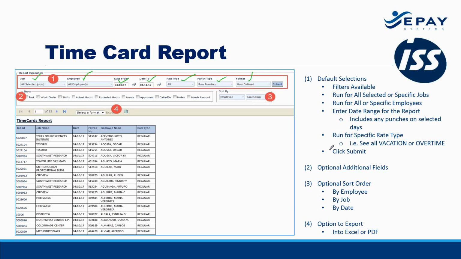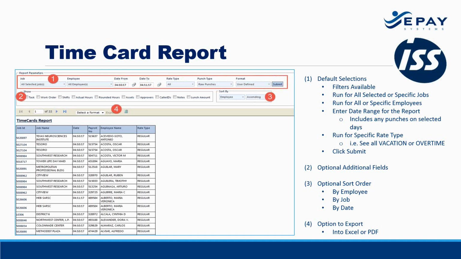For that purpose alone, this report would be a good way of checking off and making sure everyone got paid the certain rate type. So just keep that in mind. There's a couple different options there when it comes to this particular report. But bottom line, once you put your filters in, you click on Submit, located on the very far right top corner of this selection screen, and the system will then return the report down below.